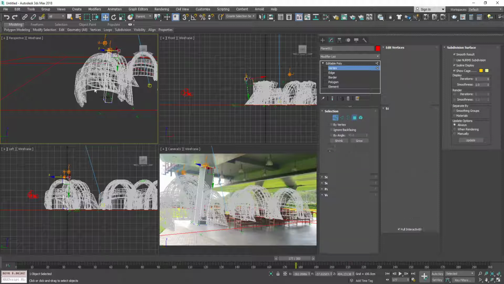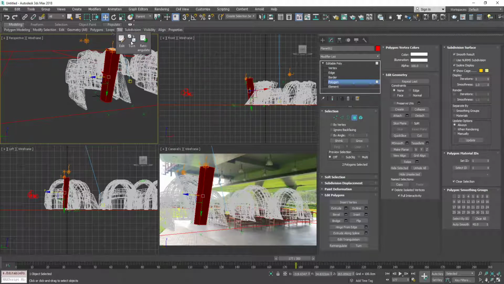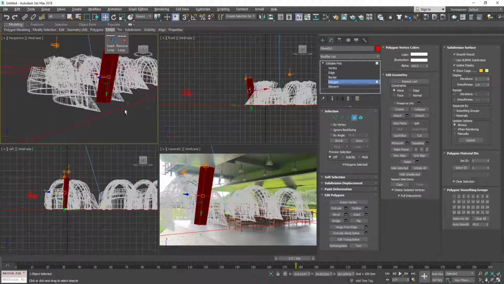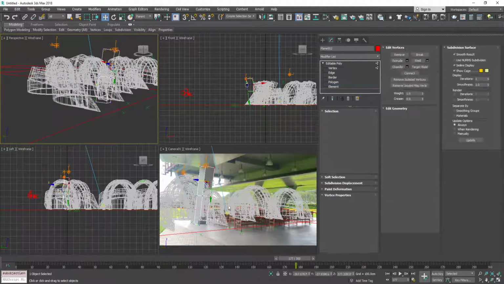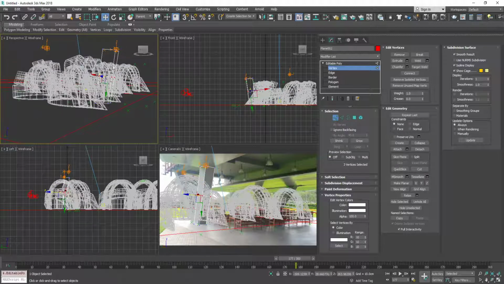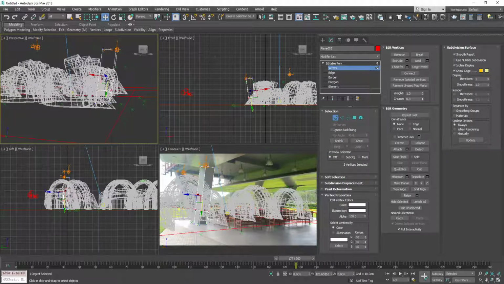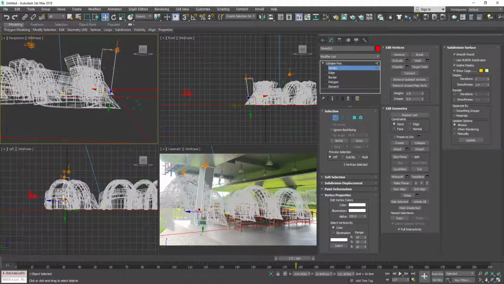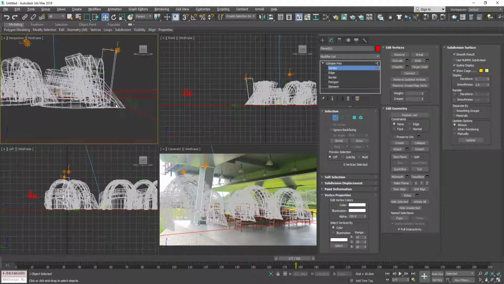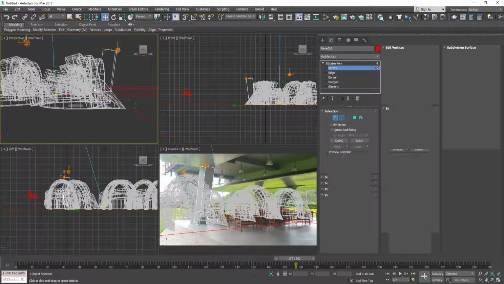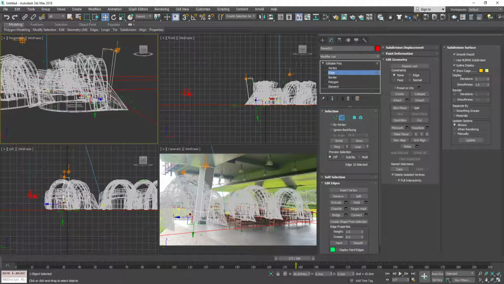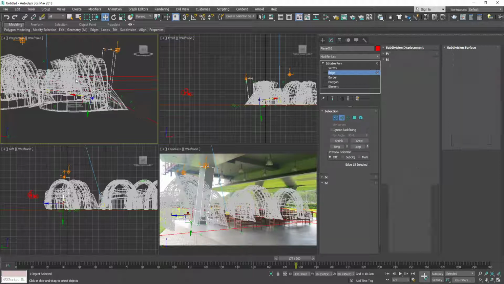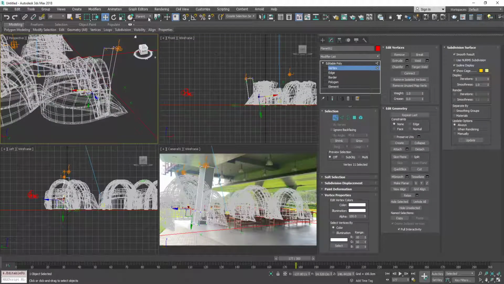And let's see here. Here, I will probably create a loop. Again, select edge and hit Shift, and this works all because I'm in the parent space of the object.